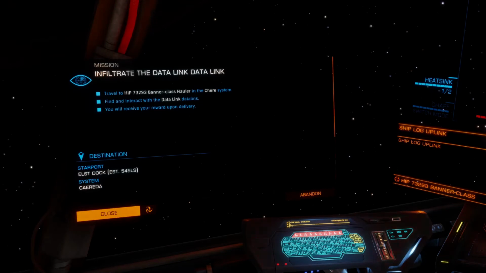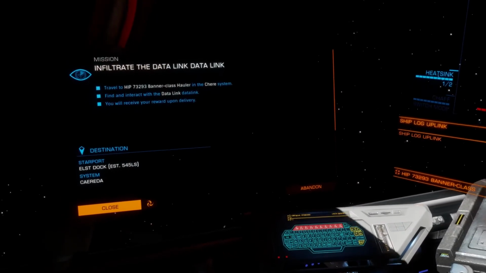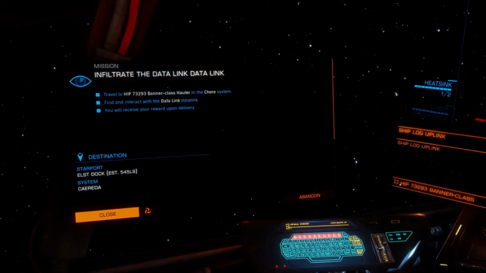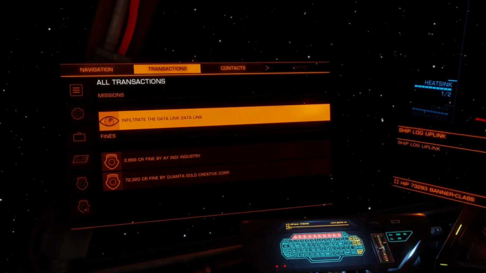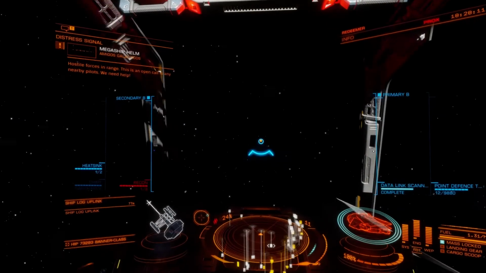It said mission objective completed, but in fact, the mission objective has not been completed. No, tell a lie, actually it has. Because it's saying destination and then the starport, which is where I took the mission in the first place, so perhaps I have done it. Okay, we'll assume that I have successfully got the data I need from the log.